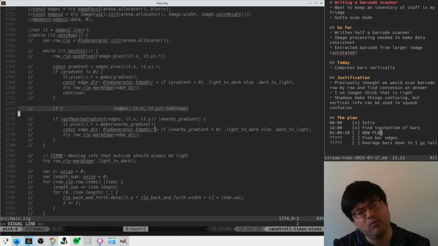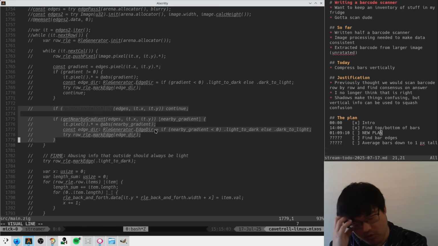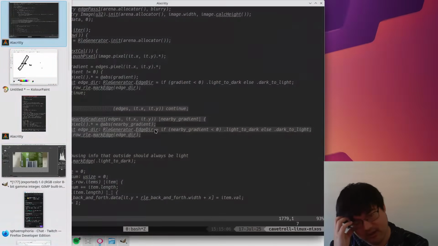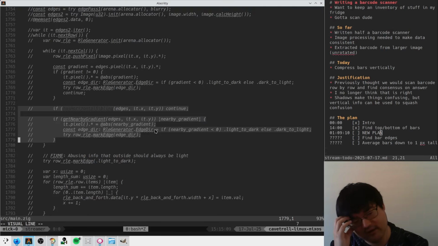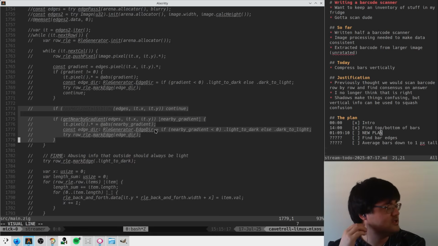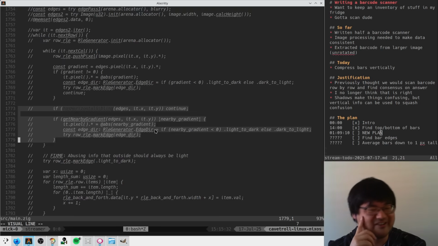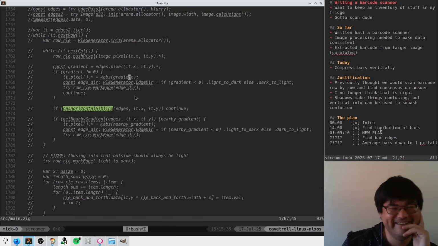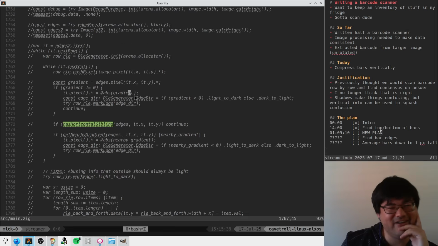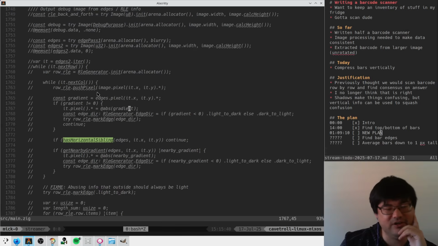Oh, this is why I wanted vertical edges before. It's because there were holes in the edge detection, and it was nice for us to be able to fill those holes somehow, which is starting to make all of those people who were talking about Hough line detectors sound a lot more reasonable now. Okay, I'll give it to him.